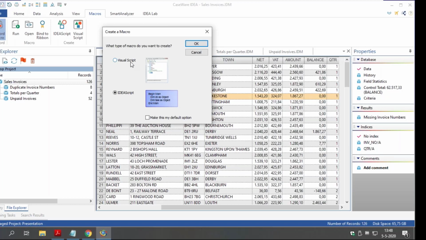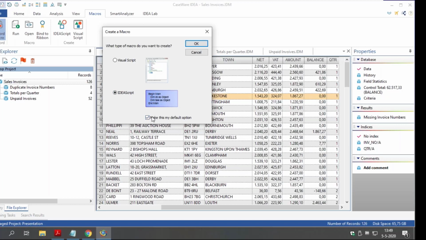So for example, if you would like to create a visual script, you can say, okay, I would like to make a change to unpaid invoices. You wouldn't do that through the code, but you would do it through the menu. Sometimes during my trainings, I say, you all know the books, Network for Dummies and TCP/IP for Dummies, and you have all kinds of books that try to explain things in a more simplified way. And I sometimes say visual script is like ID script for dummies. But don't pin me down on that one.